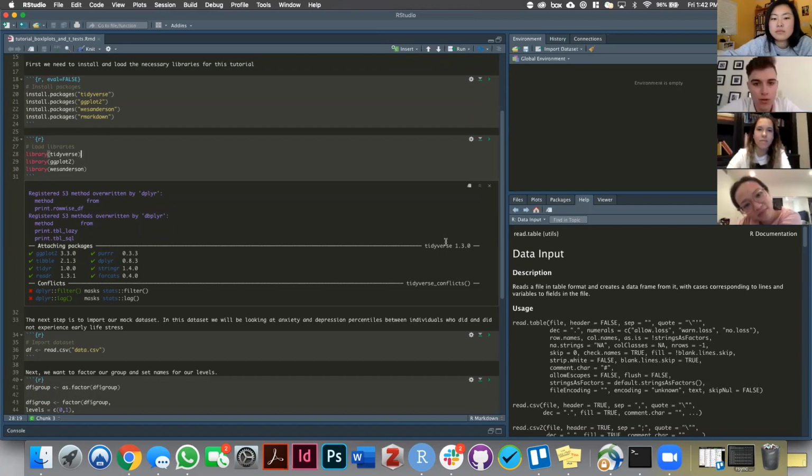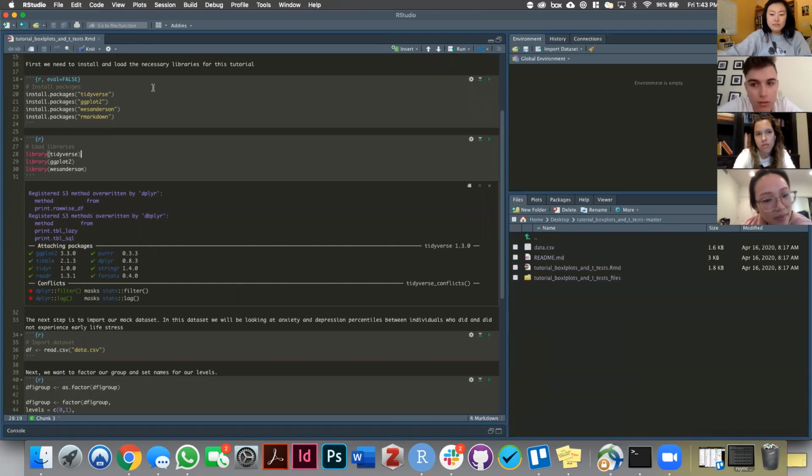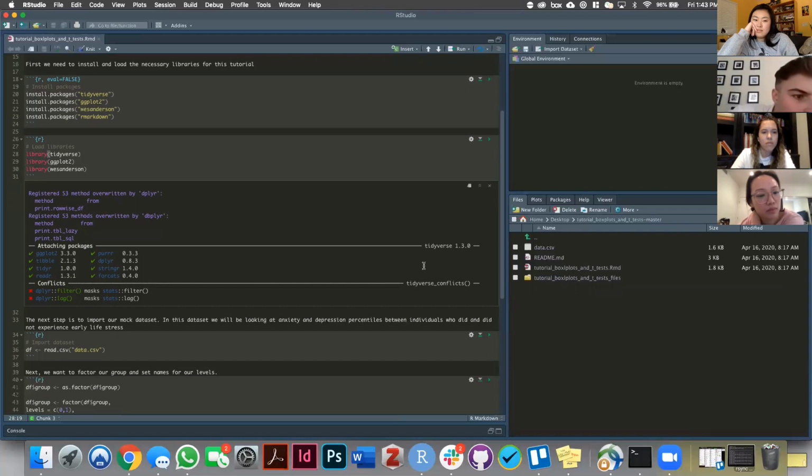Do I have to enable them after they're installed, like on the right-hand side? No, that's what this load thing is. You can also do it if you click them here. That will enable them, but it's much better just to load them here, because what you want with a script is for somebody else to be able to run it and for it to work. If there's a lot of things that you have to point and click, then that's not going to be written down. It's not going to be as reproducible. So you want to minimize the amount of point and click things you have to do.